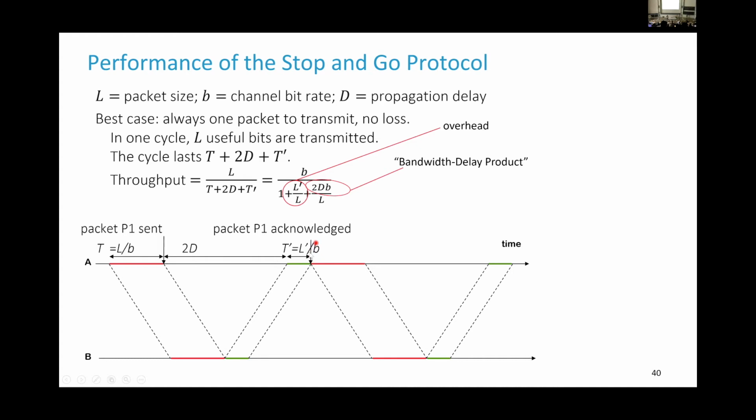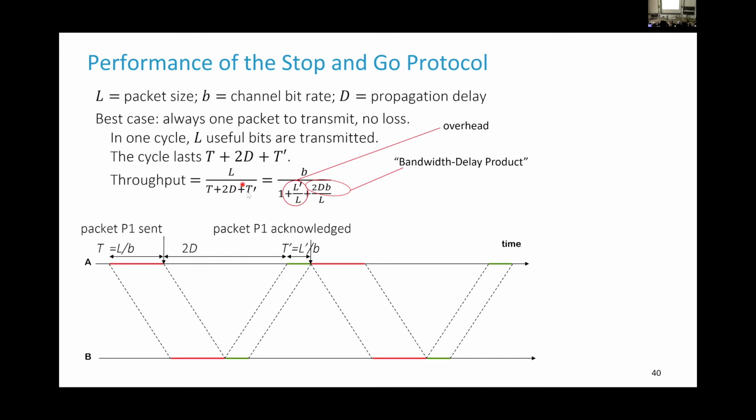So if everything works fine and if there is no packet loss, the protocol will have cycles where inside a cycle I do something useful, I send data, then I wait, which is a waste of time. I'm not using the physical wires at all. Then I receive some acknowledgement, which is also a waste in some sense. I'm not using that to send real data. So all of this is the overhead. So we can compute what is the throughput by seeing what is the time that it takes to do a cycle and how many useful bits do I send here.